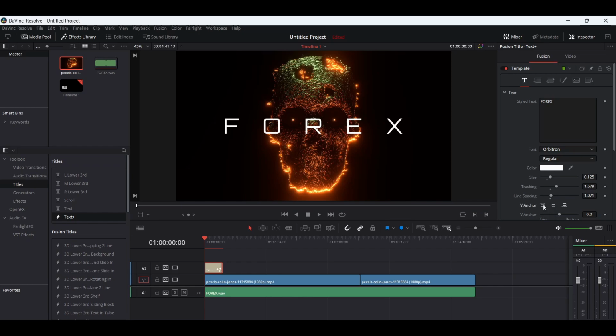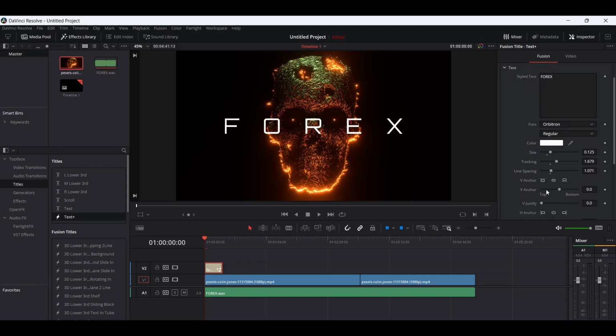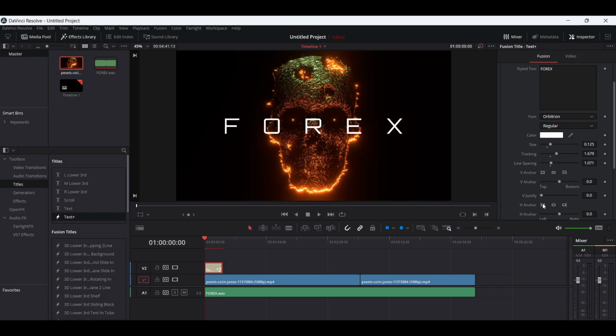These options down here can also shift where it is in the screen, but I'm going to keep it dead center. That's in terms of the horizontal. Sorry, in terms of the vertical, you can also change it horizontally like that as well. But again, I'm going to keep it in the middle of the screen. I think I'm just going to decrease the size of it a bit more. And it's starting to look really cool.